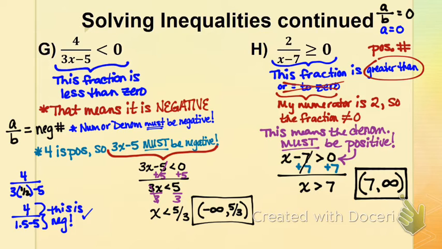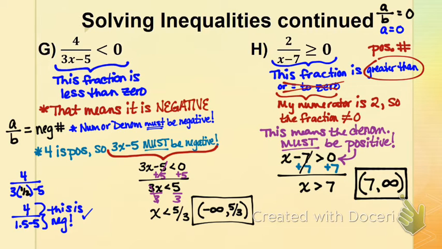Do you guys understand why we don't have a bracket on this one? Even though we had that or equal to in the original problem, our final answer can't be equal to 0, correct? If the final answer had that or equal to, if it had a bracket, then we could end up with an undefined fraction. Do you guys have any other questions for me about this before we move on?